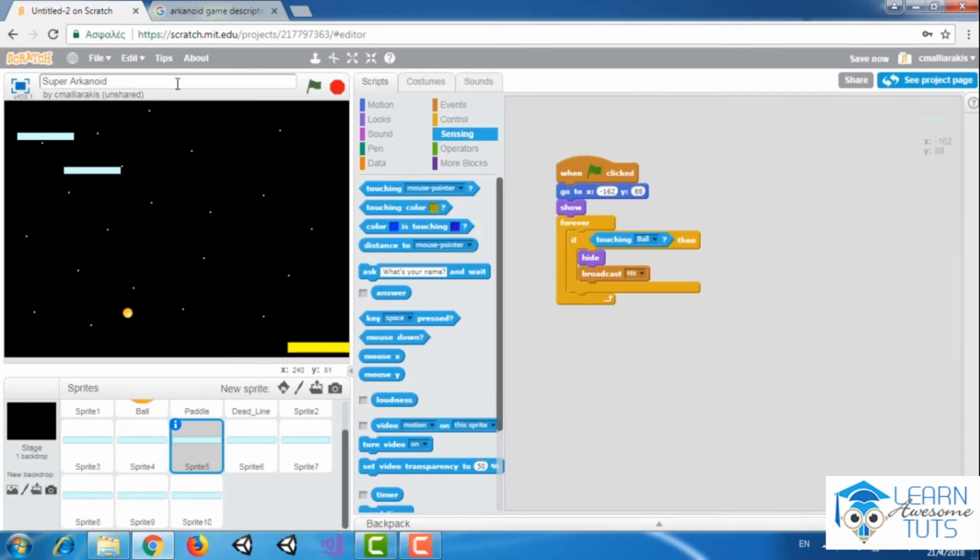So every brick goes to the same position and it's one above the other. So I have to place them again in the right position and change a little bit the script so that it will go to different positions, to these positions actually, each time we start the game.